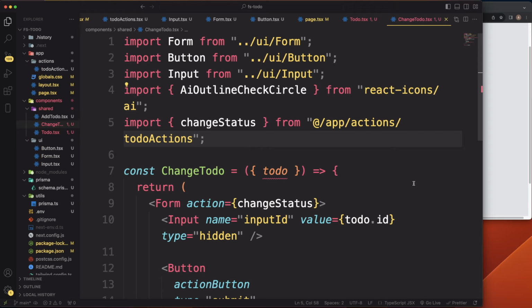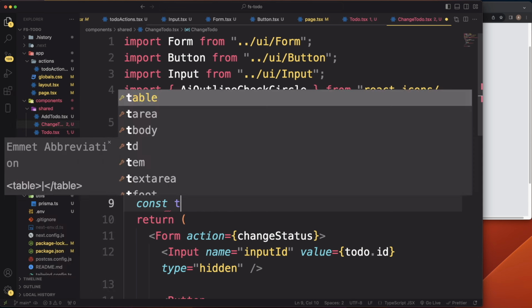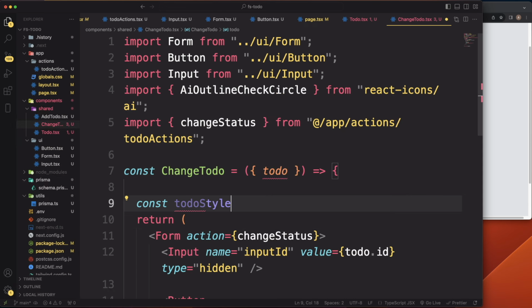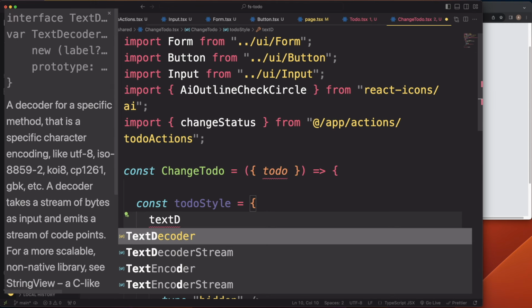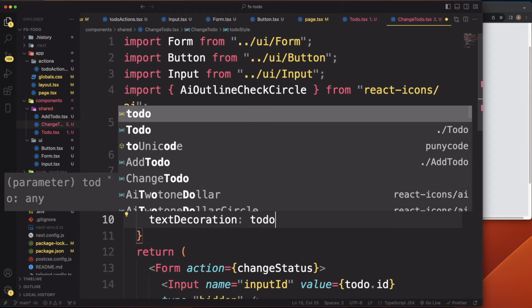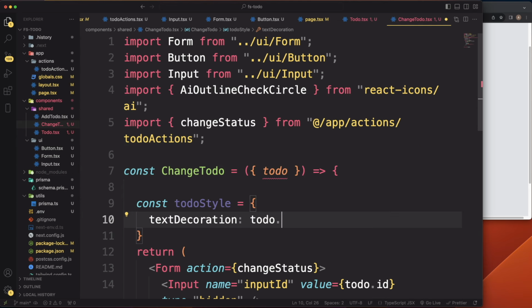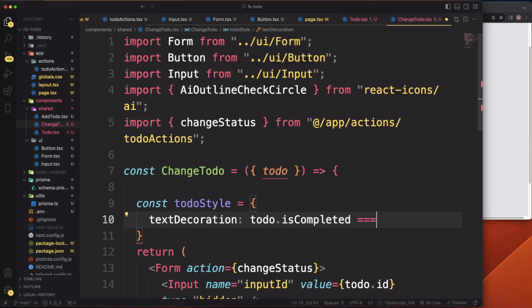So underneath here, we're just going to do a const to do style like that. That's just going to equal text decoration. And we're gonna do if to do that is completed equals to true, or we could just probably do short circuit.